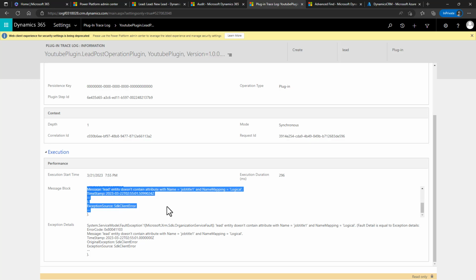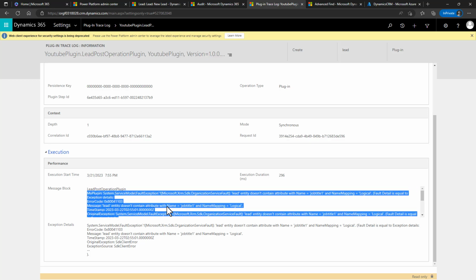Now to access this trace log entity, you need to have a system customizer role or a developer role with elevated permissions. But for sure, you need not have access to the code, because you have created the code, you push the code into the environment, it gets deployed to your higher environment, and whenever the code starts running, it will start creating the trace log.